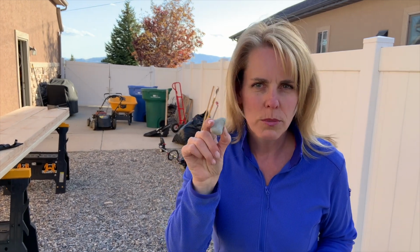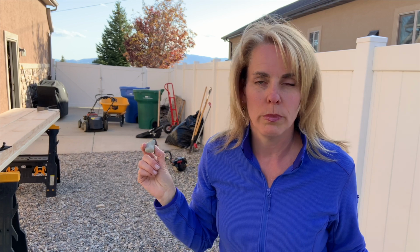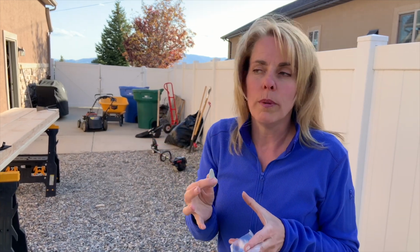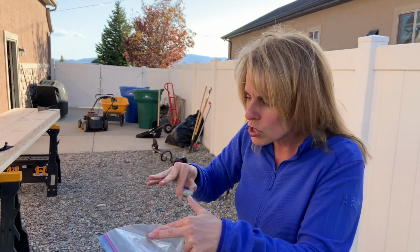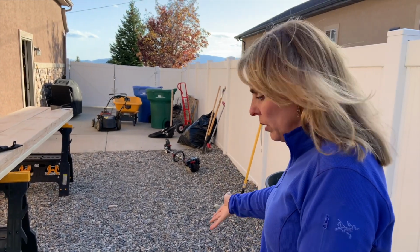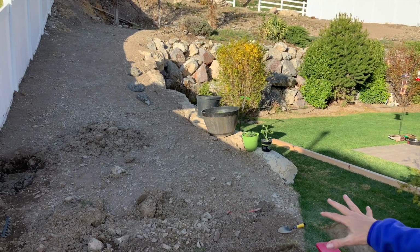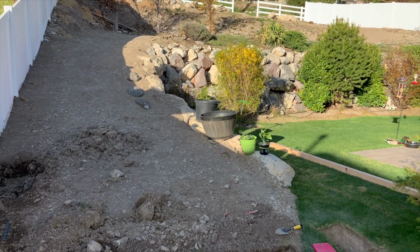The odder the shapes are, the better they are, because you wouldn't believe what they could turn into, but you don't know until you collect a whole bunch, spill them out on the table, push them around, and then you start seeing things. So we've got kind of gravelly rocks, and then we turn around and we've kind of got just really rough rocks in the backyard, but inside all that dirt, there's really good rocks to work with.